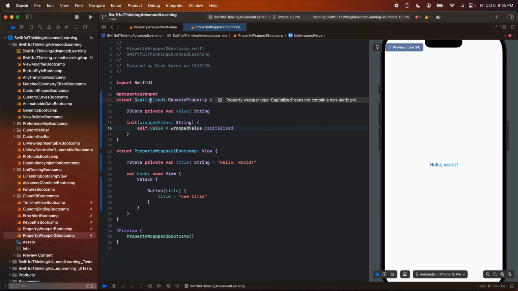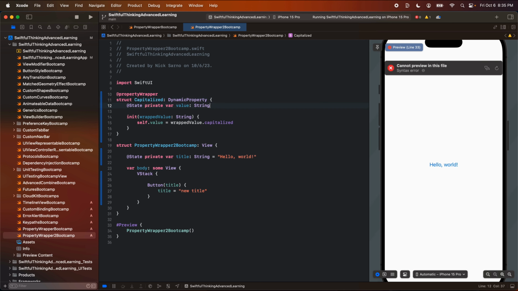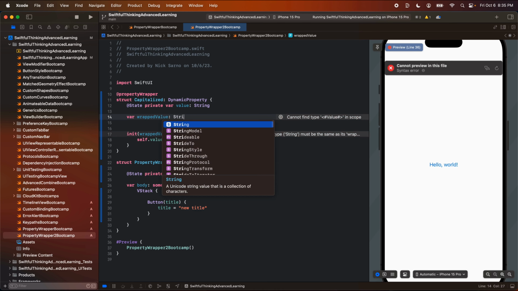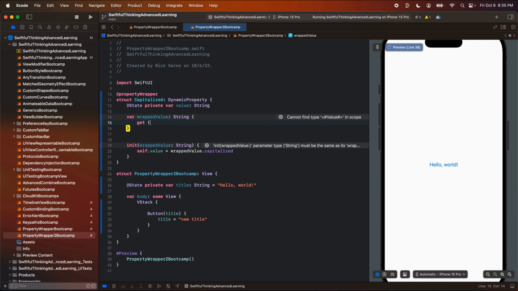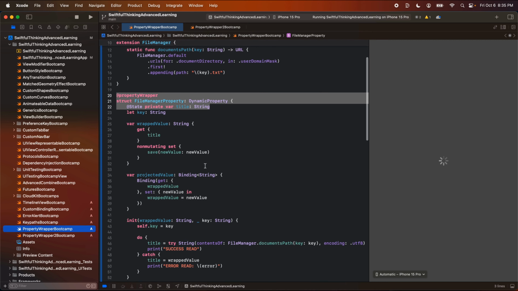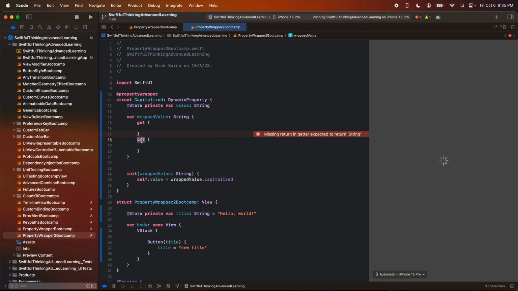All right. Now we know every property wrapper needs a wrapped value. Click fix here, and I'm just going to cut this and move it down right here. So this wrapped value will be of type String, of course, and it's going to have a getter and a setter. Just like in the last property wrapper here, we had a wrapped value, we had a getter and a non-mutating setter. So let's actually make this a non-mutating set. Now, when we get the current value, we're just going to get the value as is. So I'll paste this in here.